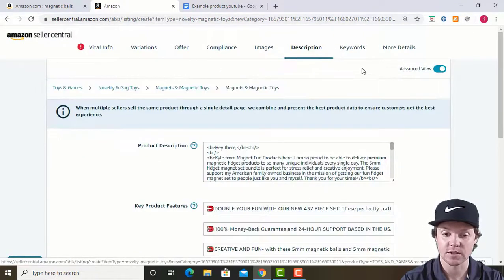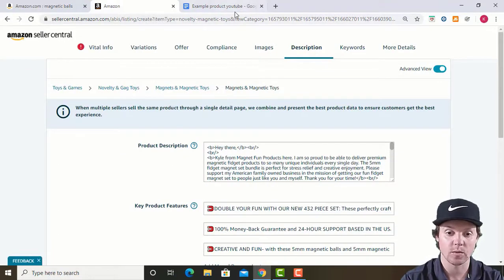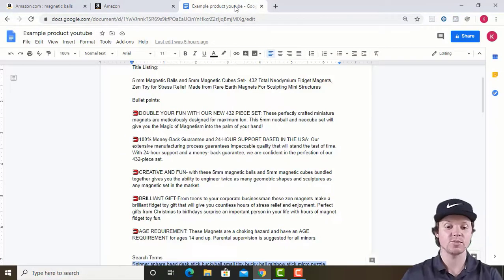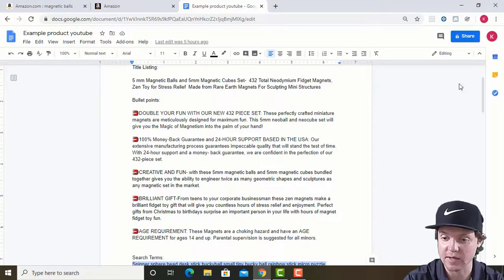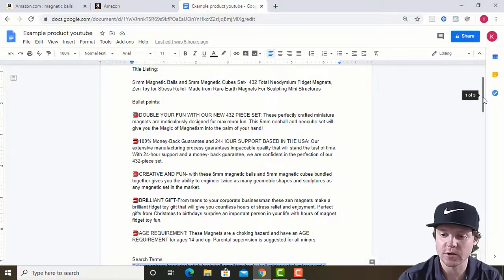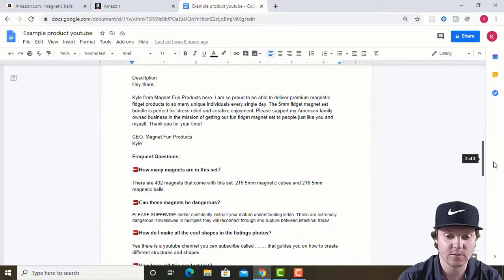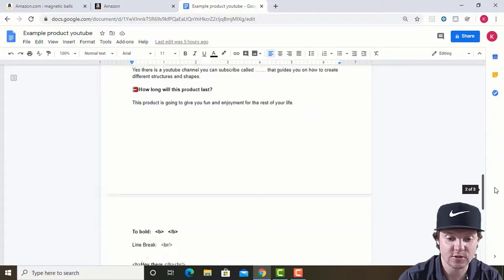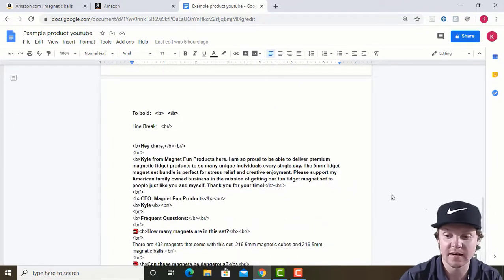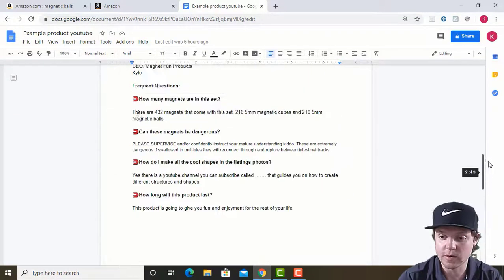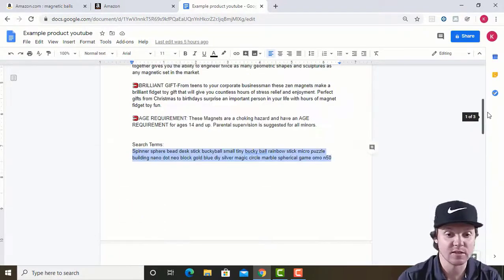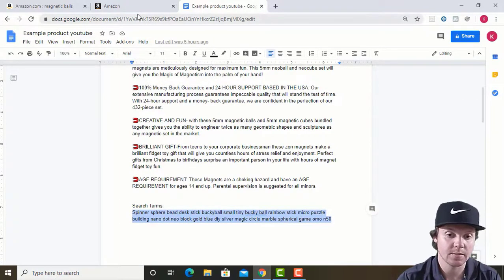All right, guys, let's go over to the description. Again, we're going to refer back to this page and just basically copy and paste everything we had in here. Make sure, guys, when you're copying and pasting, especially down here when it comes to the description, you're not doing this one that's without the HTML code. You're actually doing this one down here, just so when you do enter it, it's going to be formatted correctly on your listing. So let's go back up here.